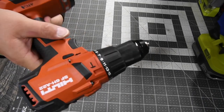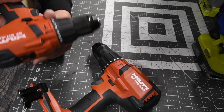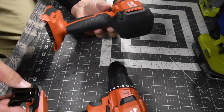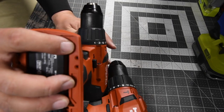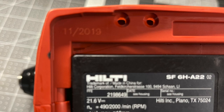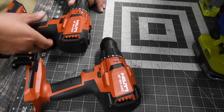I did purchase a brand new drill and I did get the drill that broke back the next day, but I'm actually happy now that I have two of these drills. I'm keeping the brand new one with the belt clip and the older one without a belt clip. There is a date on the bottom showing when each was made — this one was made in November 2019, and this one was made in March 2021.